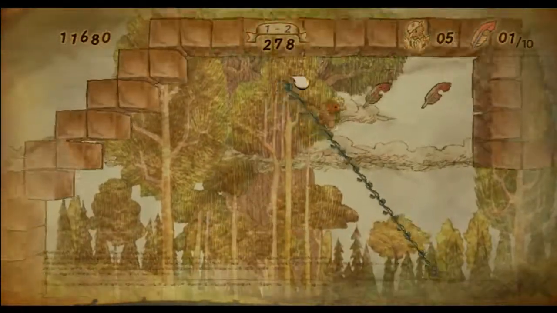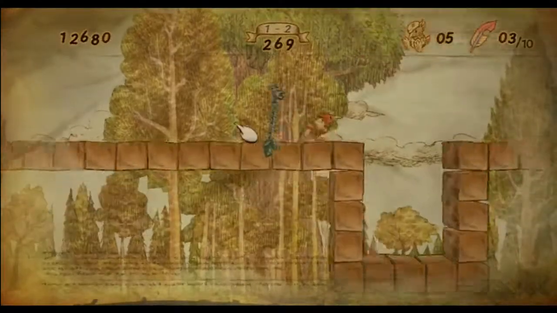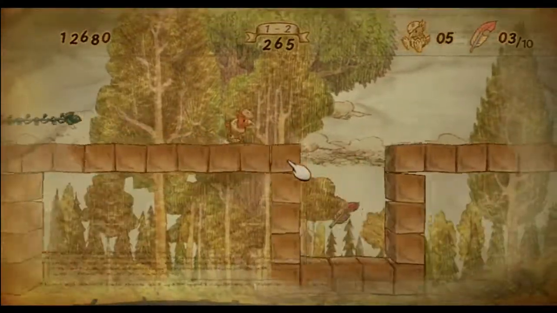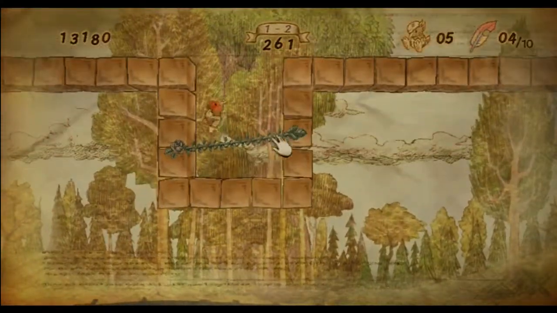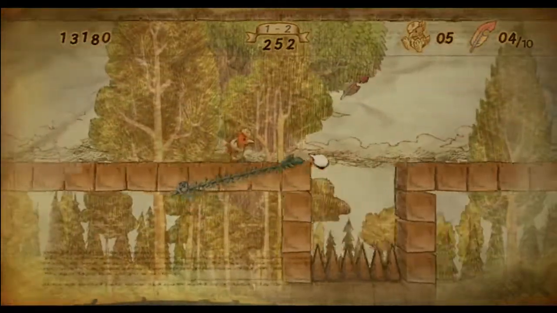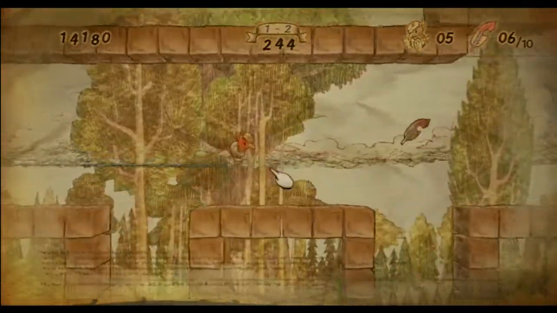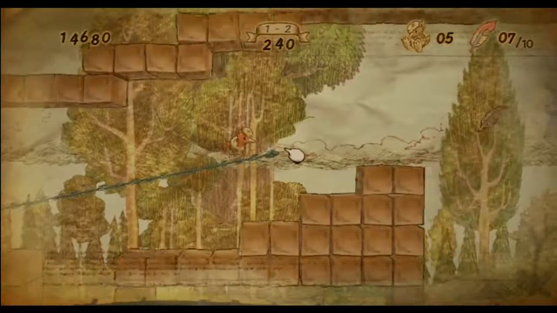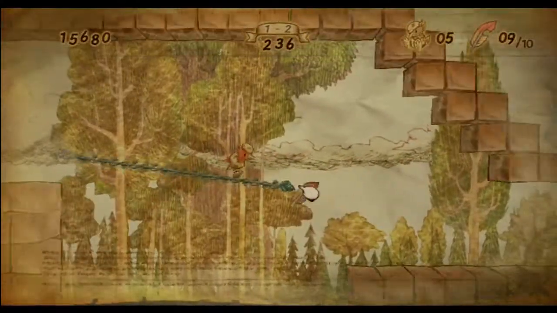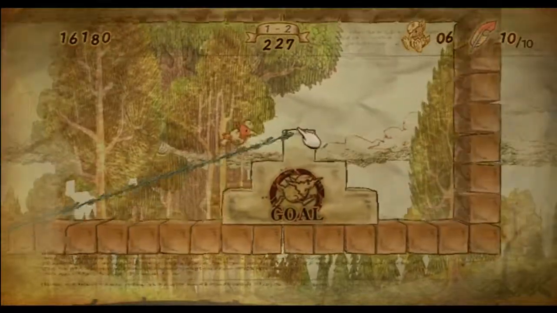So what's the point of these feathers and coins that you're collecting? The feathers are just your typical sort of collectible that you can find 10 of in each level, and if you collect them all, you get a little mark on the stage. I forget if you actually get anything for getting every feather in the game, but I assume it's probably something more than just simple bragging rights. But if you do collect 10 in the stage, you do earn an extra life.